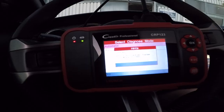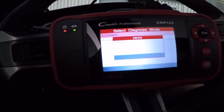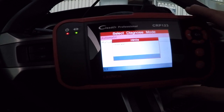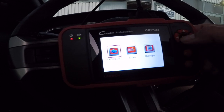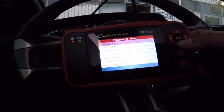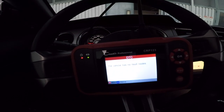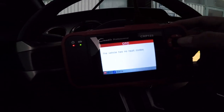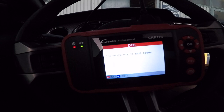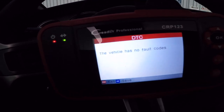The code that came up was a yaw rate sensor. There's the ABS, power, PCM — and that went real quick. This CRP123 does have a little bit of lag, which I noticed. Let's go to OBD and do a check there. Read codes — no codes. So we're all squared away. No codes in this vehicle. I drove it and let it cycle through power a couple times, and it cleared itself. The forums were wrong — the vehicle just needed to self-check multiple times and finally cleared the code on its own.